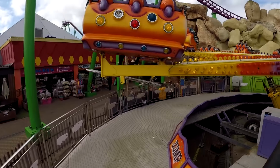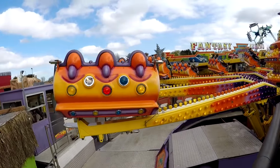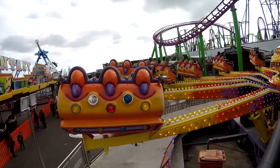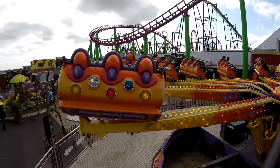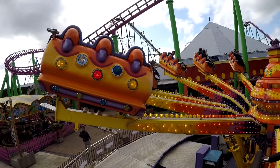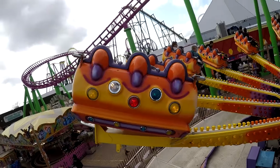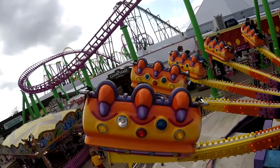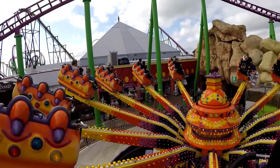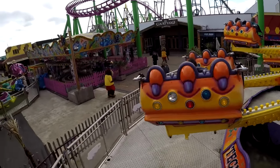Everybody up to the top now. Is this the big drop, what we get now, or the big finale? I think it could be. It's one full drop straight down. Building up the suspense. Whoa, there we are. Up we go, that's it, we made it. Air time there as it goes to the top. Ready for the big drop. Oh, we've got a character out down here as well.